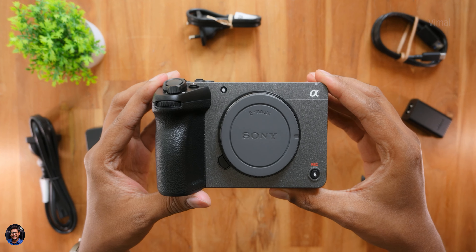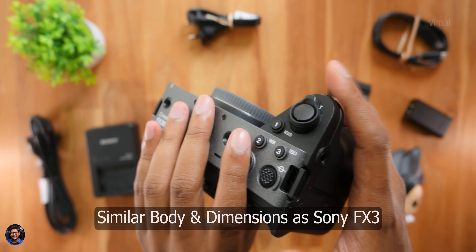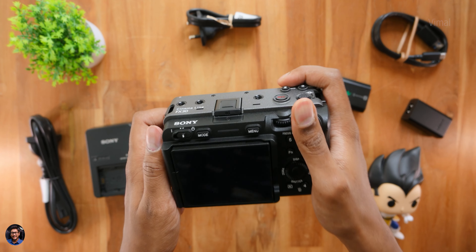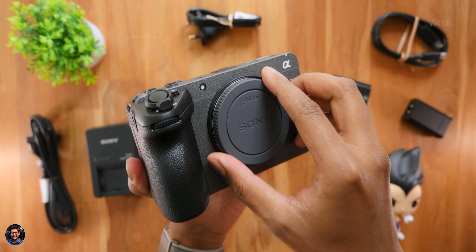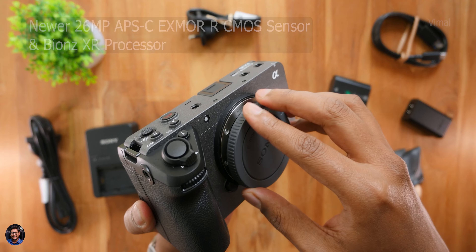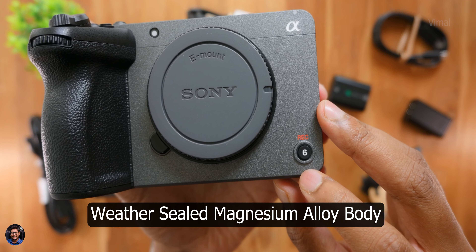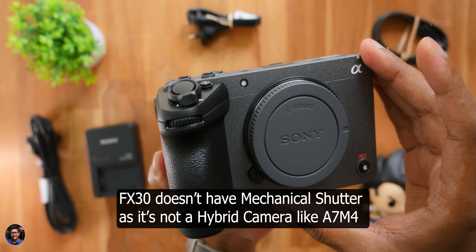Here's how the Sony Cinema Line FX30 looks, and initial impressions — my god, that is a beautiful looking camera. It is very similar to its bigger brother the FX3 — I wasn't expecting that; I thought it might be a bit smaller. The camera offers a really nice look and feel, feels solid in the hand. The body alone weighs around 544 grams and with the battery about 646-650 grams, but it offers a comfortable grip. The FX30 features a brand new 26 megapixel APS-C sized Exmor R CMOS sensor — a much newer version compared to the A7 IV.